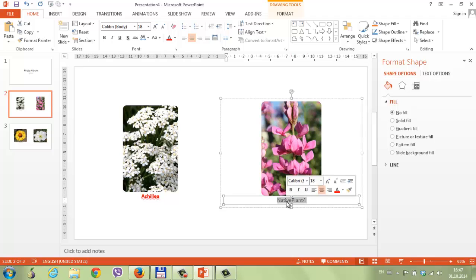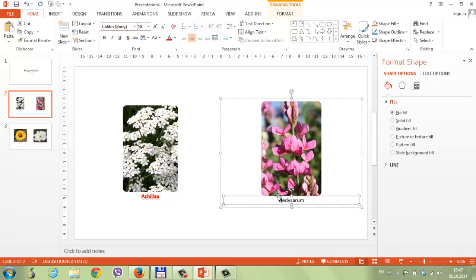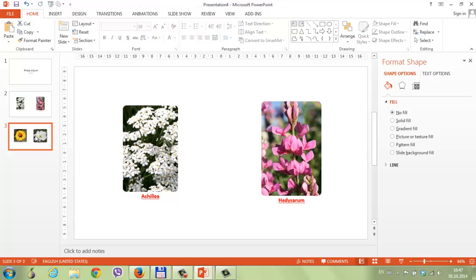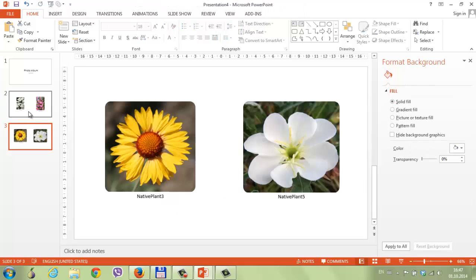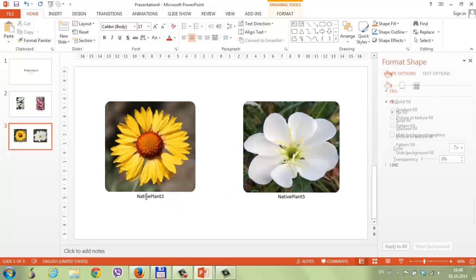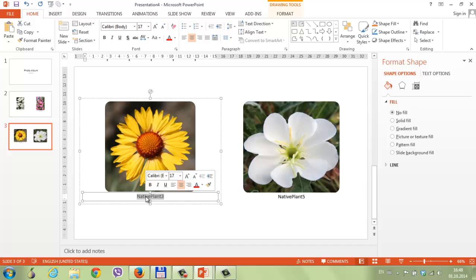Same here. Native plan 4 is Hedi Sarum. Let's take red again. Why not? It's okay. And Gaillardia.